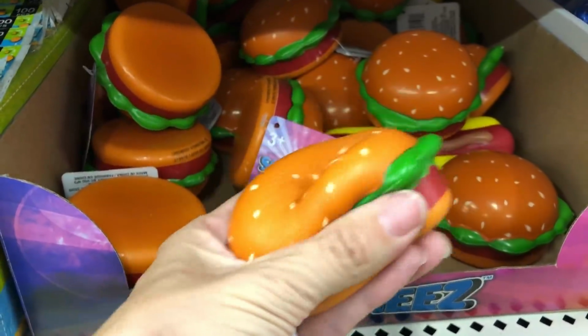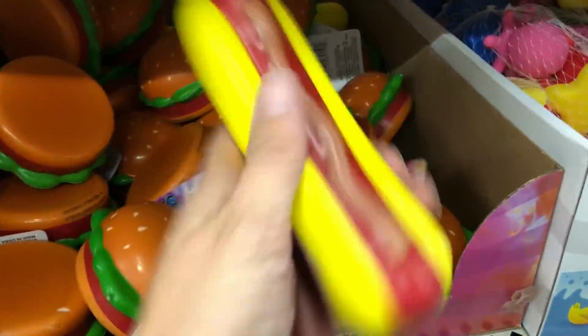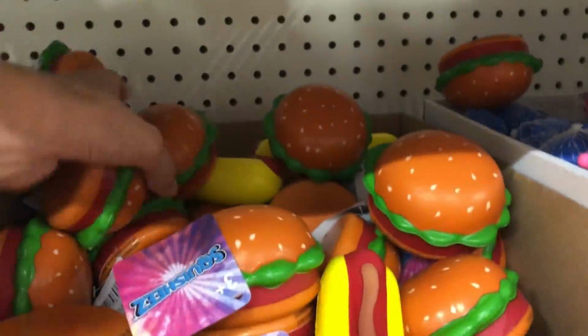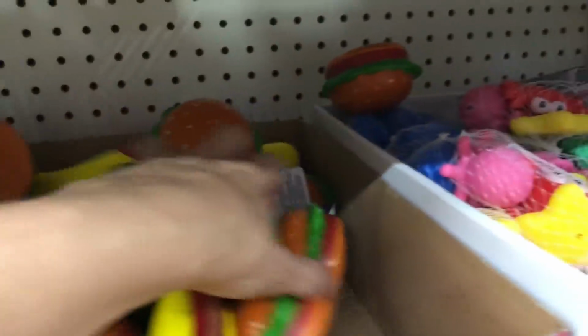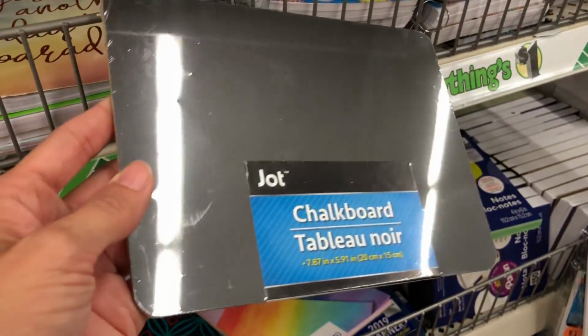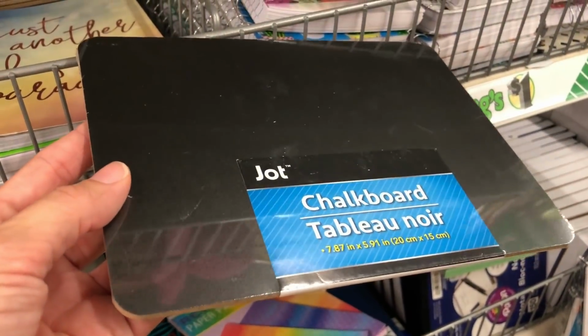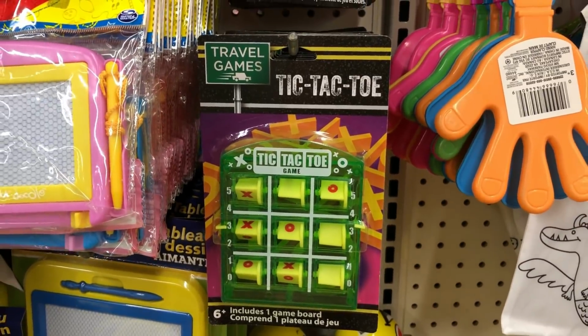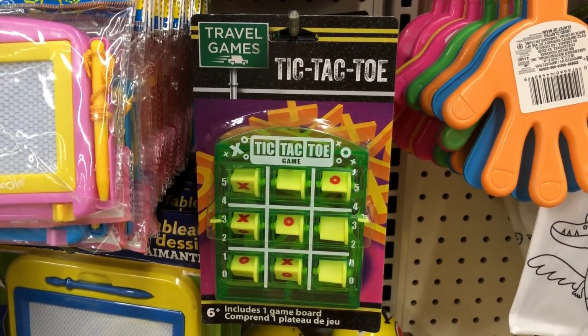New squishy. So I thought these were really adorable little hamburgers and hot dogs, but I'm actually still trying to find that strawberry. Can't find it, but I wanted to show you guys that they have new squishies out. And there's some chalkboards. I think these are really great, especially if you're gonna make some sort of tablescape. You can write out what each section of food is, like a bagel bar, etc.